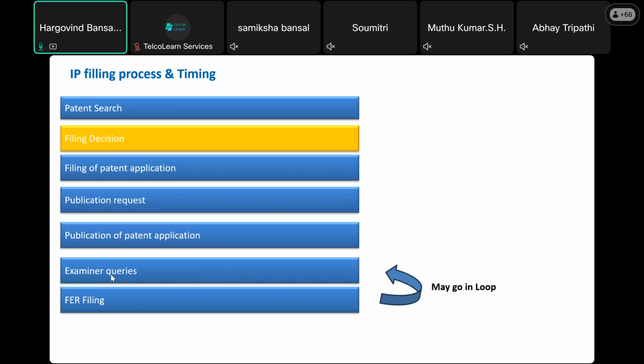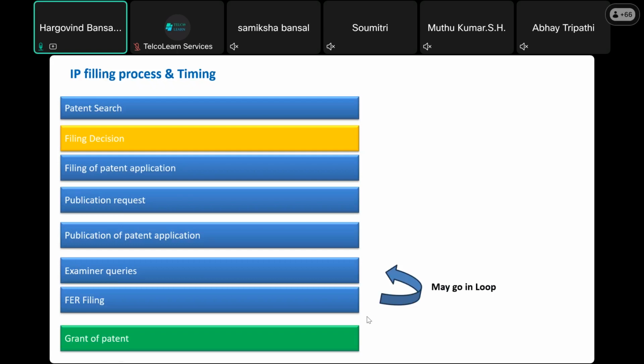That is why we say patent drafting is very important. You write every claim very cleanly and neatly, so that there is no doubt for the examiner and he will not make queries. If your patent application drafter is a very good person with a lot of drafting experience, this step may be reduced and your patent may be granted a little earlier, right? After that, the examiner is satisfied: everything is good and all the criteria are satisfied. Then your patent is granted, right? So this is the patent grant journey.